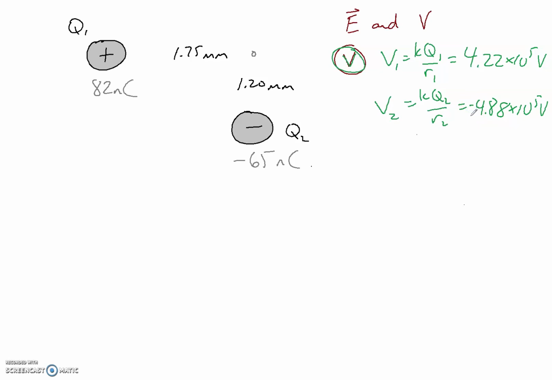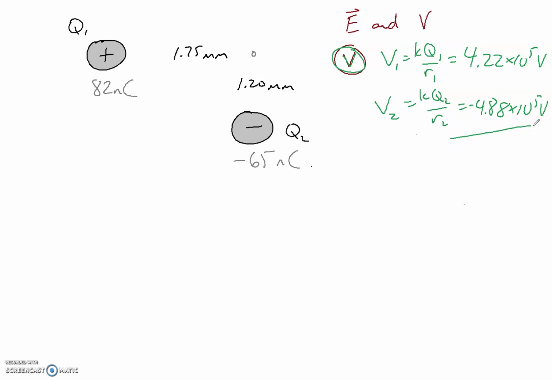So if I want to find out the total voltage at that location, I need to put these two V's together. Now, they are scalar quantities. That's all they are. There's no direction, so I just have to put them together. And this is where making sure you have the negatives kicks in and becomes really important. So I'm going to take those two and put them together.